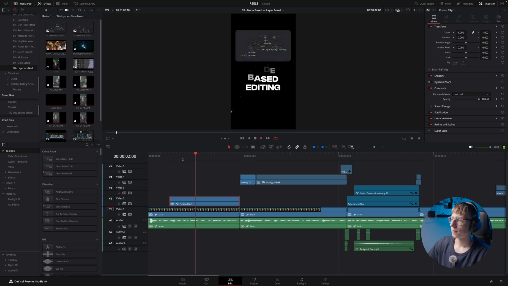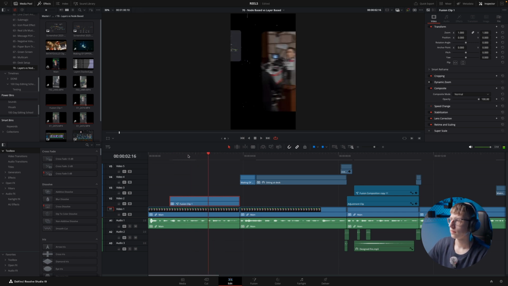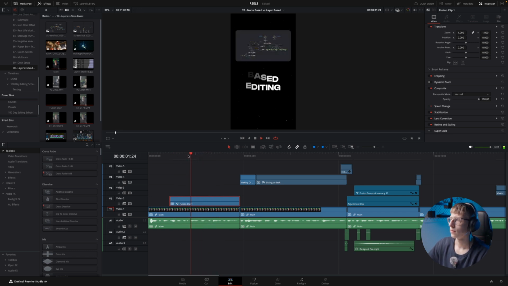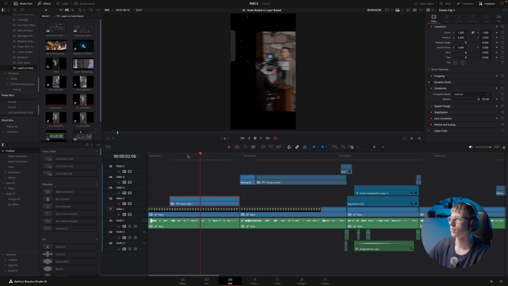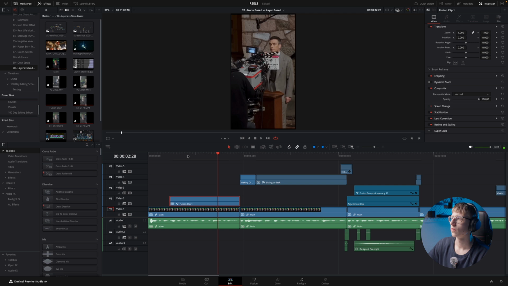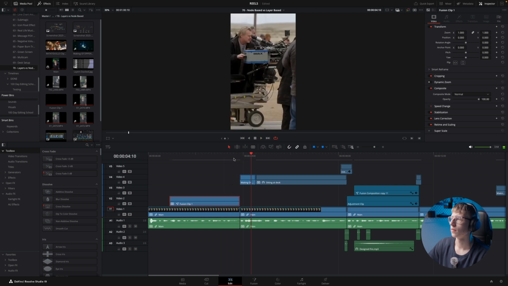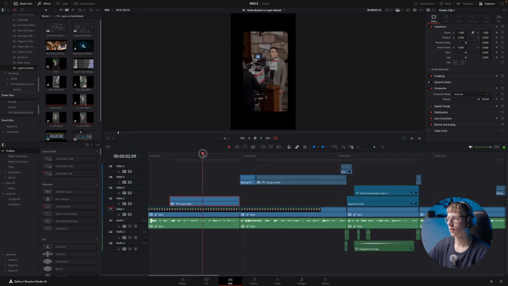Node-based editing was just for... Editing was just for... Editing was just for... Editing was just for Hollywood. Editing was just for Hollywood. Editing was just for Hollywood magician. Editing was just for Hollywood. Editing was just for Hollywood. Editing was just for Hollywood magicians. Until I realized how much faster.